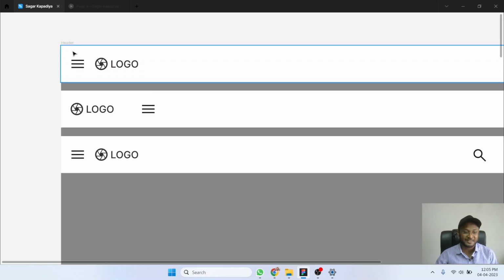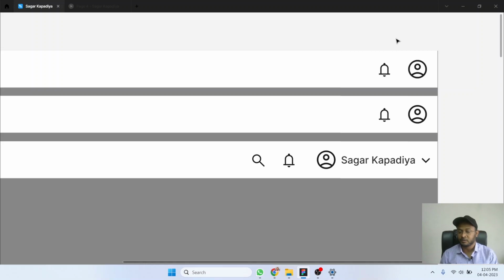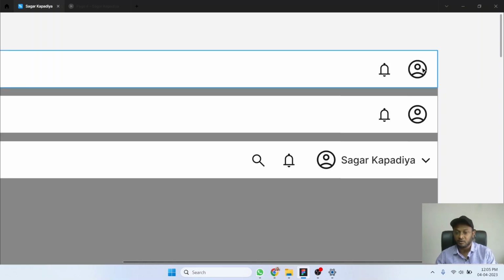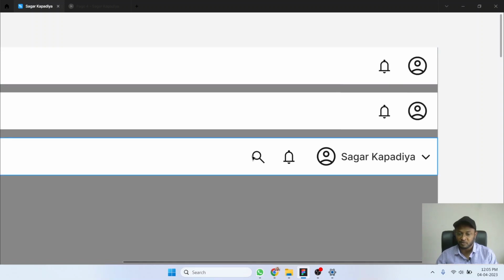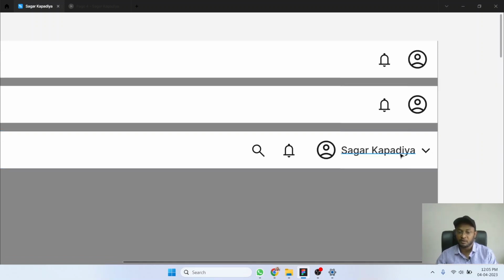After completing this left part, we can go to the right part of the header. In right part, we can place many number of items just like user management, some notification, some search icon. We can also provide some menu for the users.